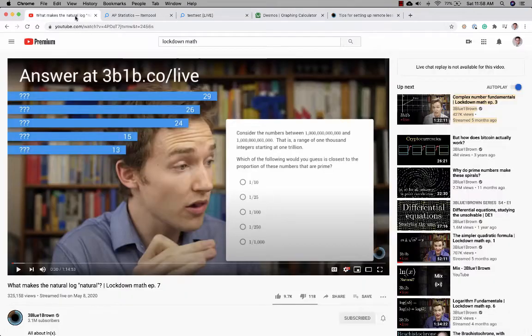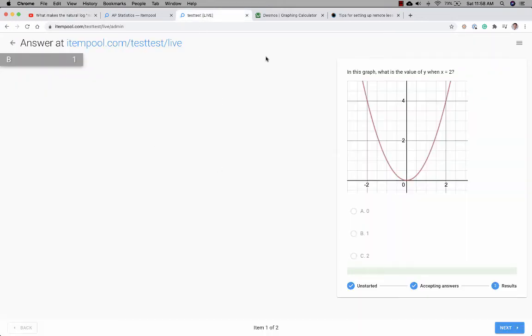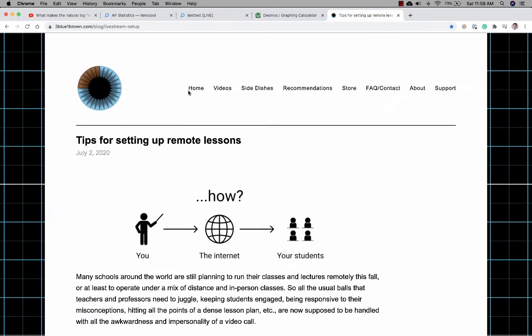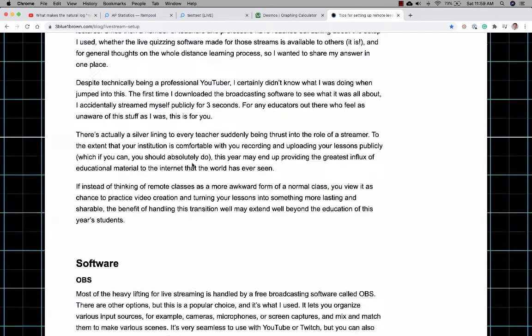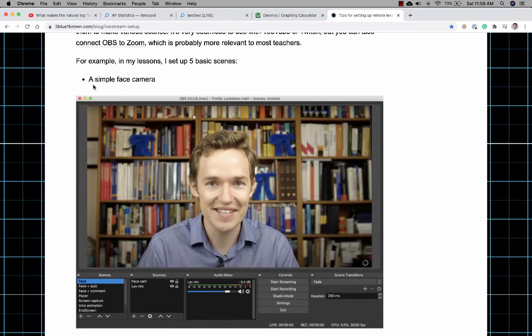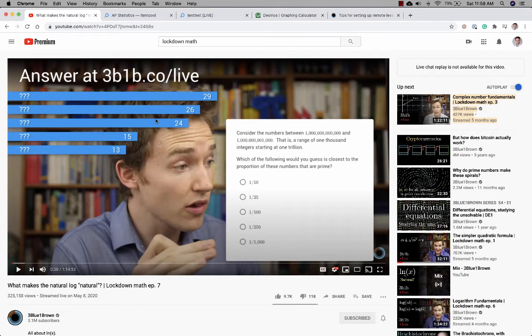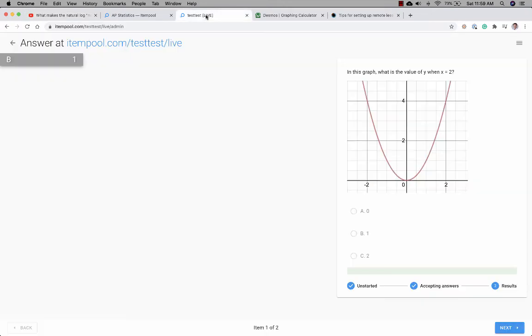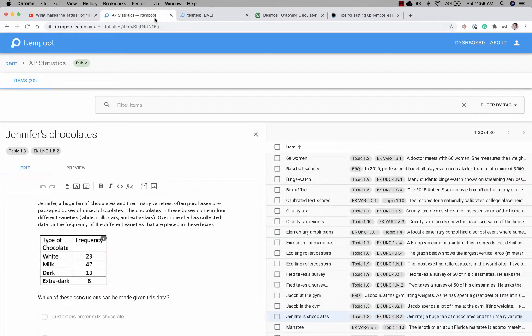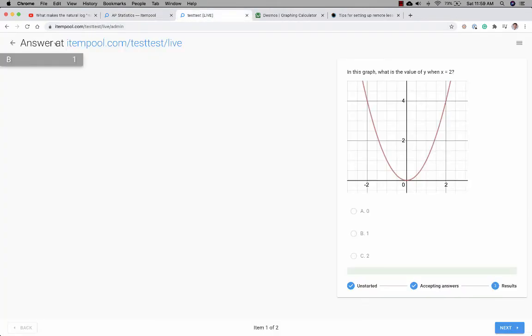Now, you might wonder, well, 3Blue1Brown had it where the response was actually superimposed over his face. The typical use that we're seeing is people just screen share this screen, which is fine. 3Blue1Brown actually created a perfect blog post describing tips for setting up remote lessons, and it gives the details of how you can use something called OBS to do exactly what he's done here if you want to go all the way and have that feature. But Zoom screen sharing, or whatever video platform you're using, turns out to be an absolutely fantastic way to go about it as well. So that's live.